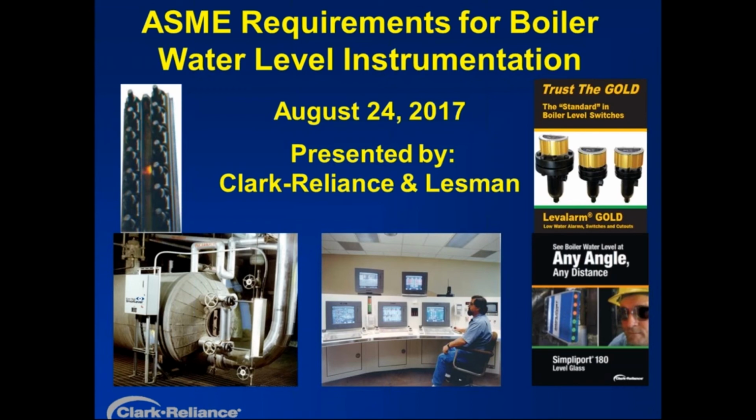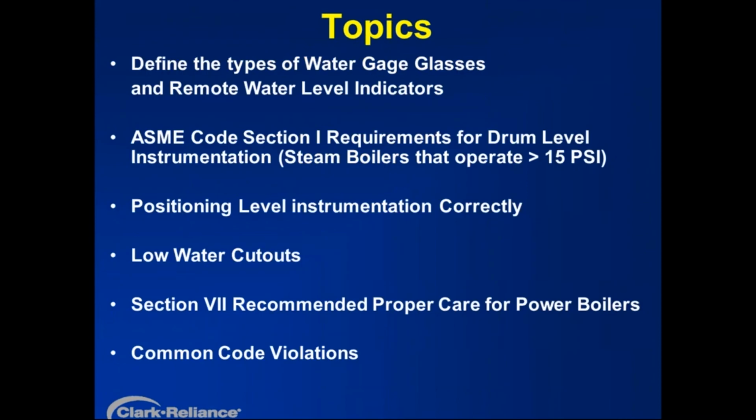And as Mike indicated, our subject topic today is ASME requirements for boiler water level instrumentation. And we estimate this presentation to take between 35 and 45 minutes. And we're going to run through the following topics. We'll be talking about the various types of gauge glasses and remote level indicators. We will define the Section 1 requirements for those same devices. We'll discuss positioning of level instrumentation correctly on your boiler application.